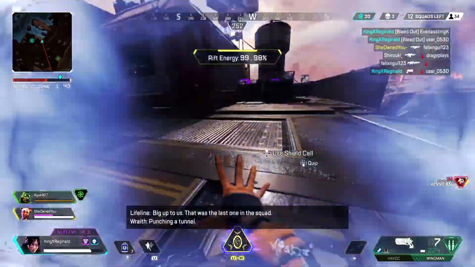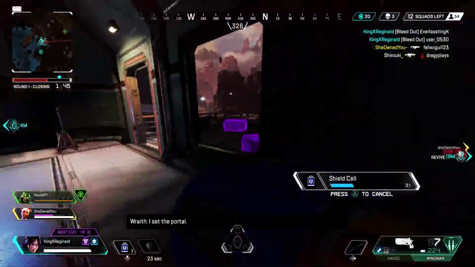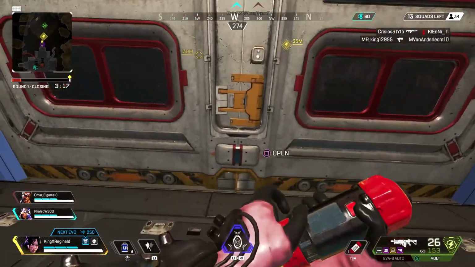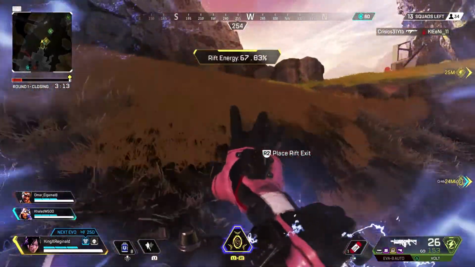Octane goes down. Octane, I can't see, I'm blind. Someone goes down. Simple, just make a portal to put them indoors. It just makes it easier because we could get sniped, we could get shot, etc. Just move the team. Don't let the team be in silly places. So got him inside, everyone's safe, everyone can loot up safely, heal up.